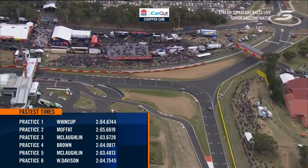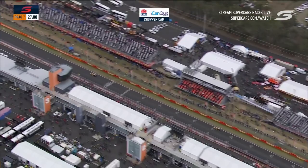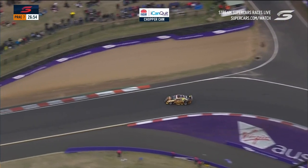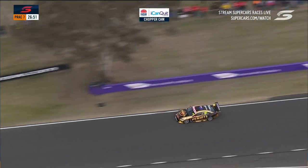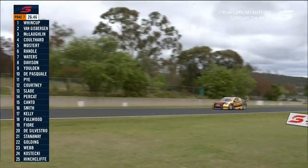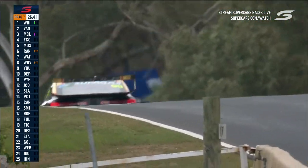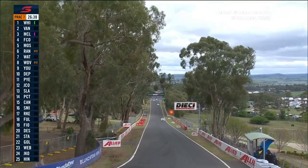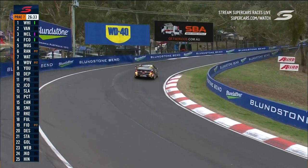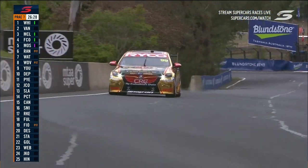One of the things that happens around this place is because it's a public road, it changes character immensely. The amount of rain we had last night has washed the circuit, and it'll be very interesting to see what the grip level is now. And we've only bumped up the air temperature by 2 degrees since the earlier practice session. It was 9 when they started. It's only 11 out there at the moment. Feels like 6 degrees, and currently got 22 kilometres an hour from the southeast, which is a crosswind coming down Conrod Straight. Effectively gives them a tailwind as they make their way up pit straight. You can see the trees are a bit more lively in the background now than they've been at any point during the weekend. Exit turn 2, Blundstone Bend on the run up to the cutting.